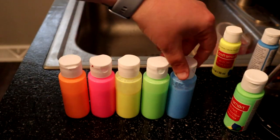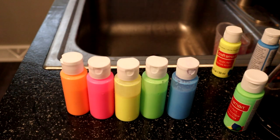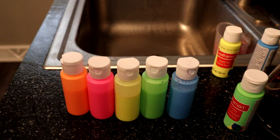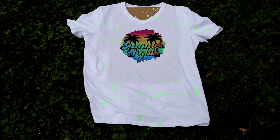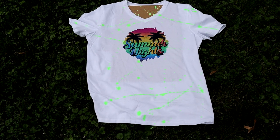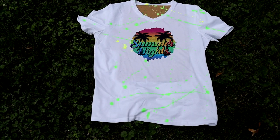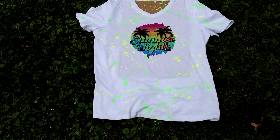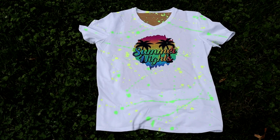I don't think I need to add any paint to any of them — they all look pretty good. So we're going to go outside, because do not do this in the house, especially if you're doing the splatter paint. Get your shirt set up and then we can splatter paint it. I put a piece of cardboard between my shirt — it helps with some of the bleed through and also helps hold your shirt a little bit flatter, especially on a grassy surface. Make sure your shirt is laying pretty flat if you're doing a splatter paint version.